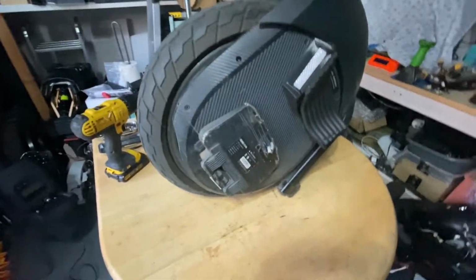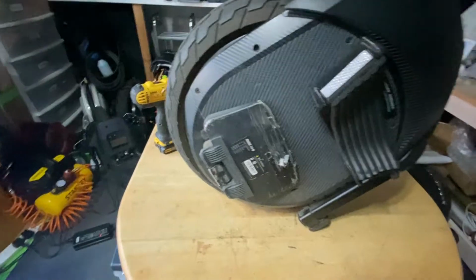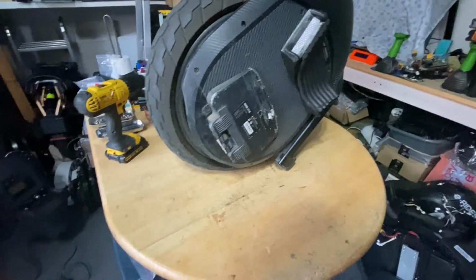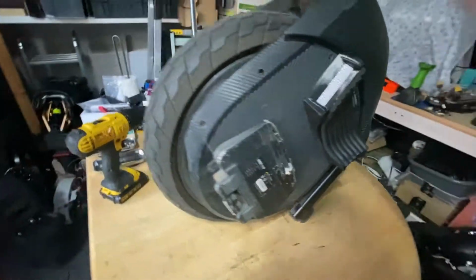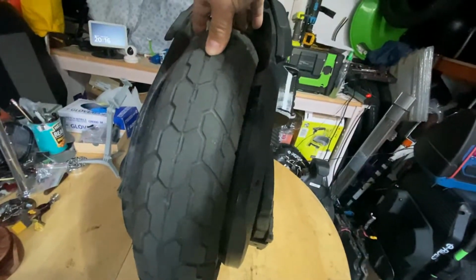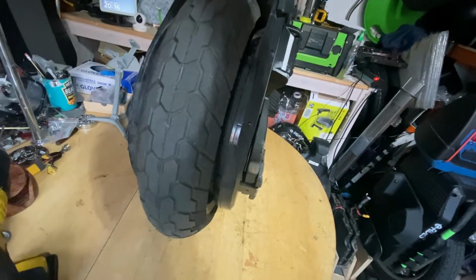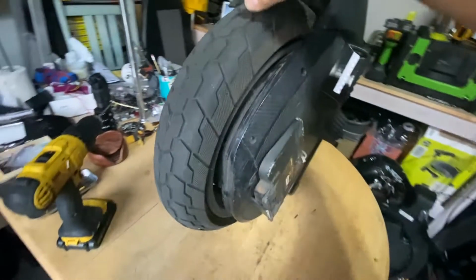So this is the NineBot One Z10. It's one of the earlier models, which had all the hype about this machine. Basically, this has been neglected and it's not been used. After a while, the batteries tend to die on the machine, and once it's dead, you can't really charge it. So the machine comes in dead.